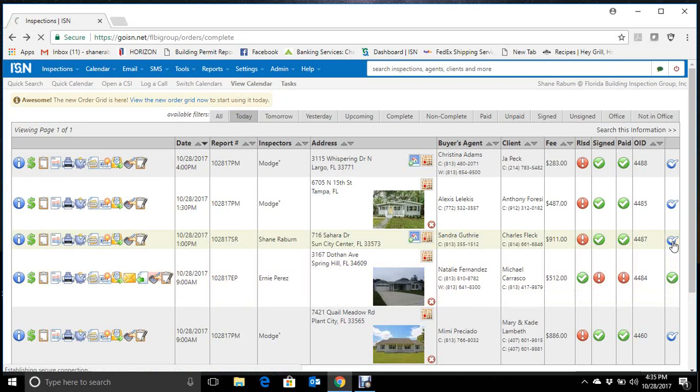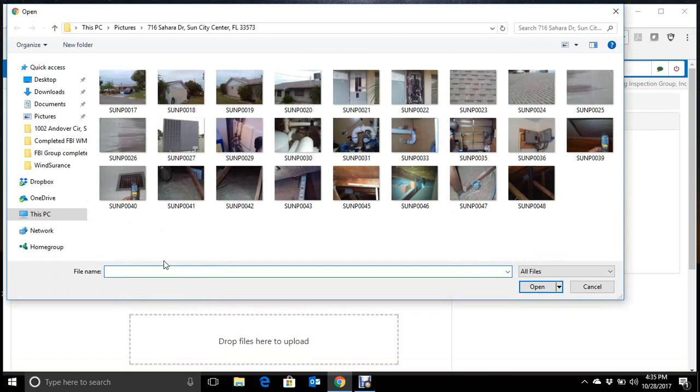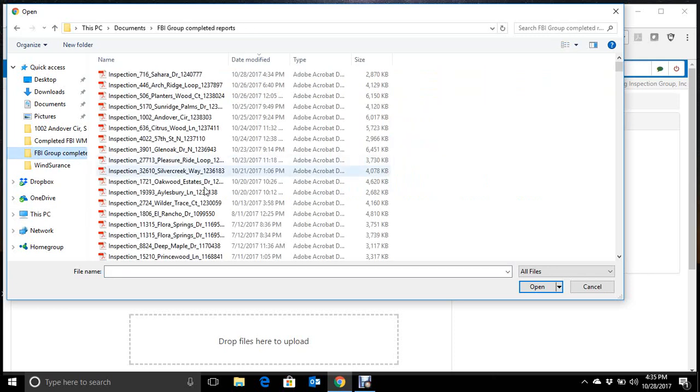So we're going to click that little check mark. It's going to bring you to this screen. And we're going to select the file to upload, which is the report that we just finished. Again, I already made a folder with FBI Group completed reports. That's kind of important so you'll know where they are.